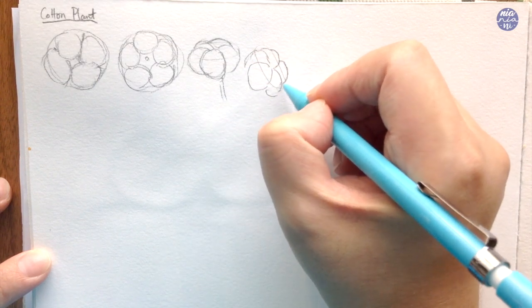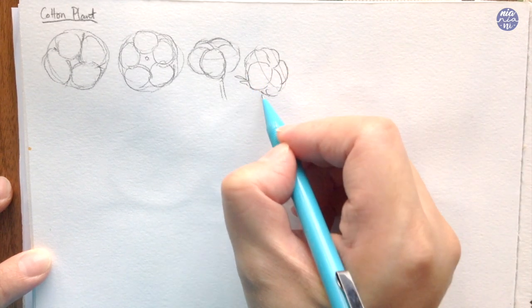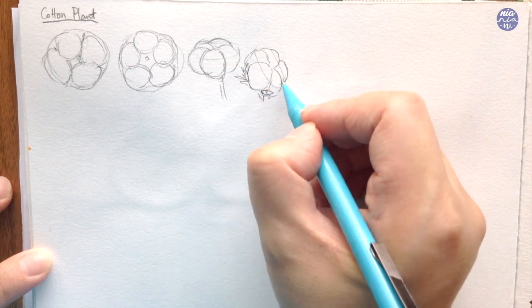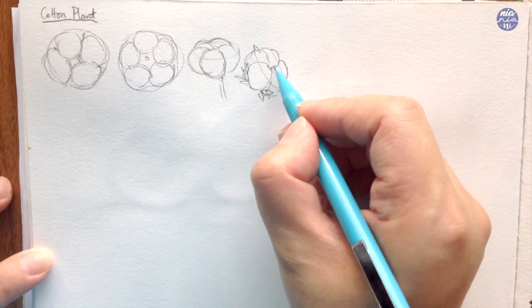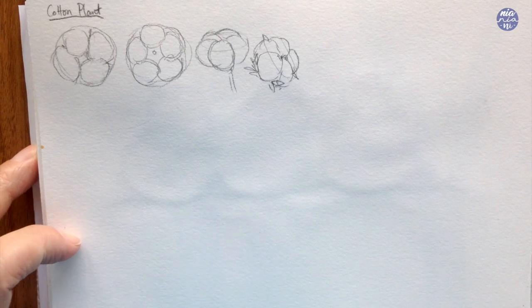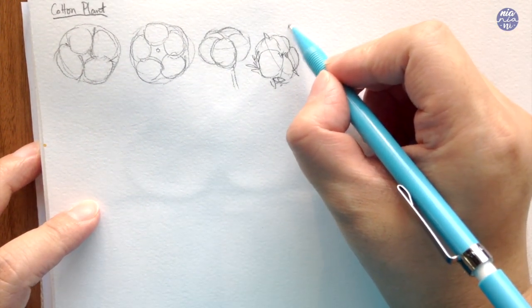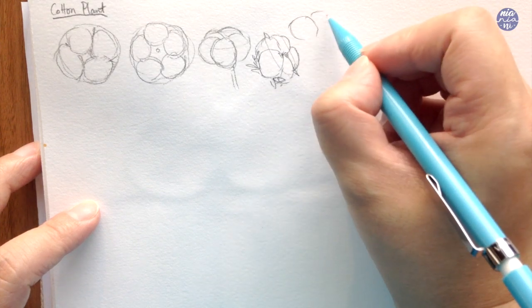And when I'm painting angled cotton flowers, I always like to start by drawing out the cotton ball that is closest to you and building up the rest behind it so you can tell which one is behind one another, and that way you can build on the 3D round shapes too. At the bottom of the flower, there are a few leaves holding it together, and I'm going to be painting a dried version of the cotton plant, so I want this area to look quite crisp and dry.